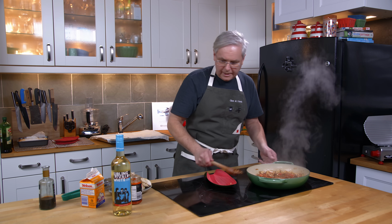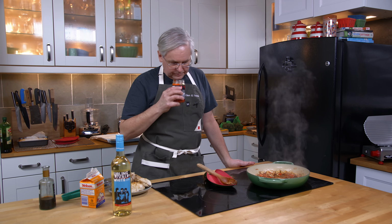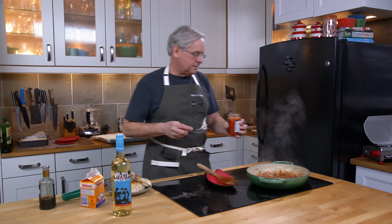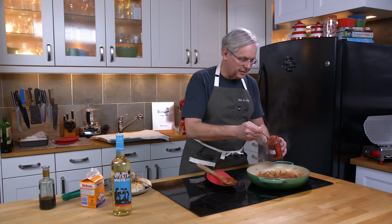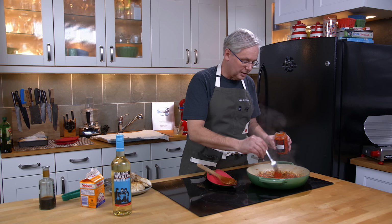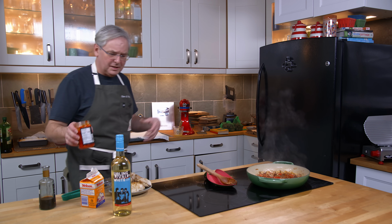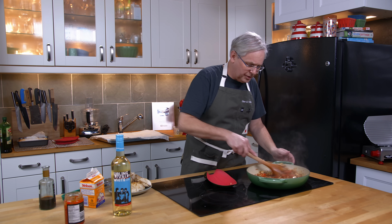Smells so good. Now I've got, this is kind of like a pickled hot pepper. I'm not going to try and say it because if I say it wrong, people just go nuts in the comment section. I'm going to put in a scoop because I really like it. You don't have to. The red pepper flakes that we put in before are going to bring just enough zip to bring the whole dish together. I want just a little bit more than that, so I'm going to put that in.